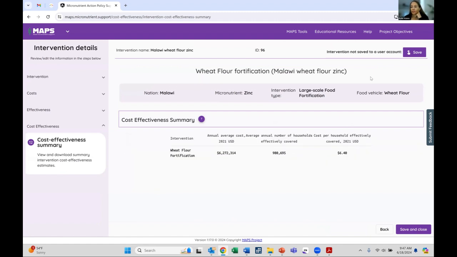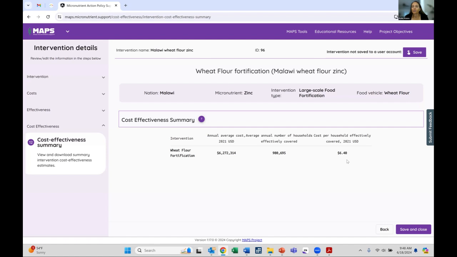And then we're going to divide the two to estimate cost effectiveness. So in summary here, zinc fortified wheat flour is going to cost about $6.2 million US per year on average in Malawi. On average, just under 1 million households are effectively covered per year, and the cost per household effectively covered is 6.4.